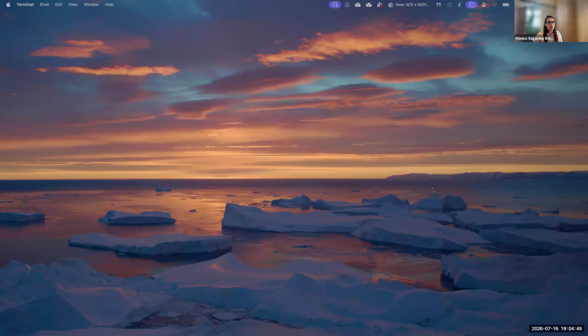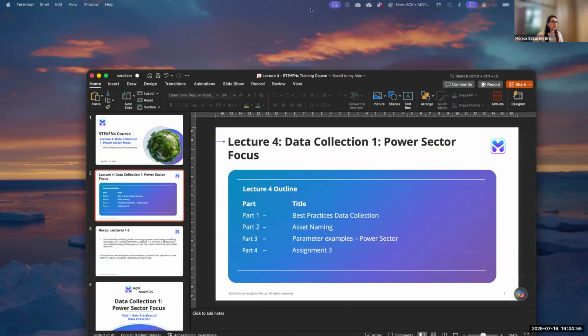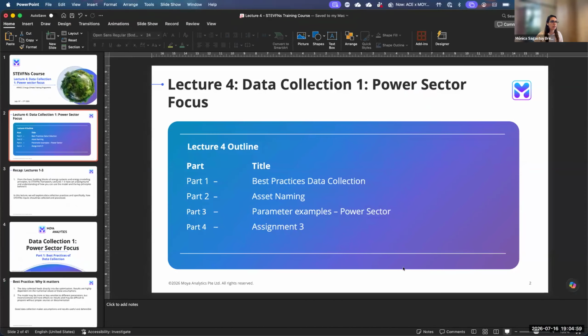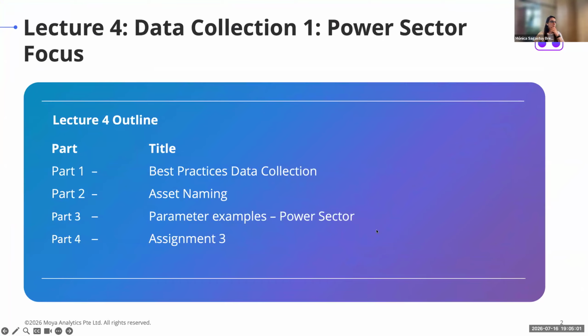Now that recap is done, we can go into the subject for our fourth lecture of the week. So we're going to be looking into data collection, as mentioned. First of all, a brief overview of best practices and what the general idea of the templates that we'd want to see.